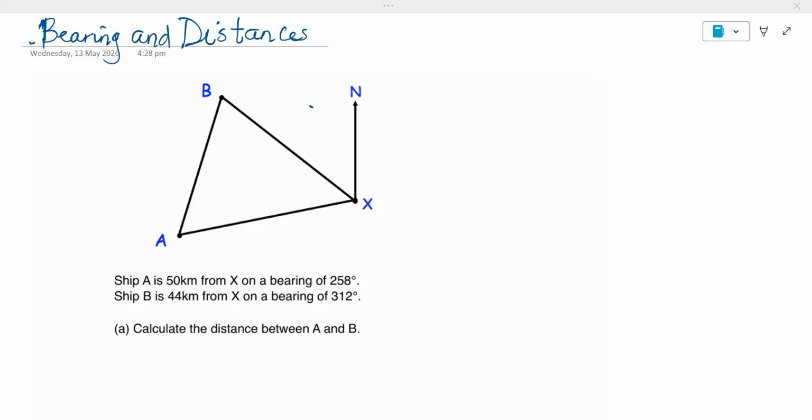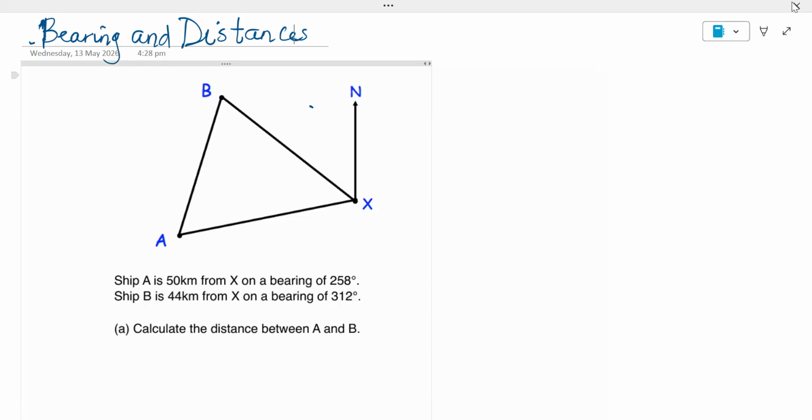Hello and welcome to this lesson on bearing and distances. In today's lesson, we are going to be looking at this particular question. One of the things that you need to be able to flow with dealing with questions on bearing and distances is for you to have prerequisite knowledge on the idea of sine and cosine rule, which is going to be very handy anytime we're dealing with questions involving bearing and distances.